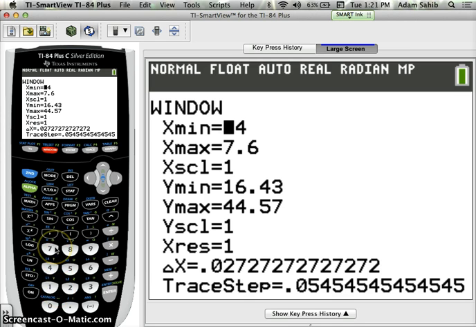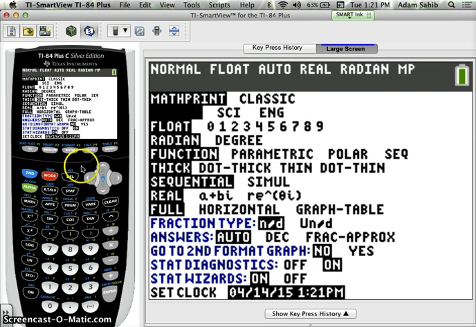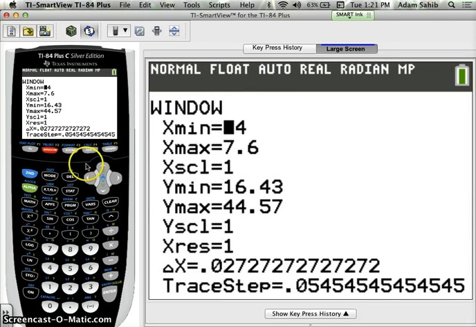Actually, before this, what should I check? Radians. Now it should work either way, but we have to be smart here. So it's in radians, and we'll keep it like that. But that means this needs to be in radians as well. Wait, how do you get to the radian screen? Mode, Mode. So let's all do radians together.